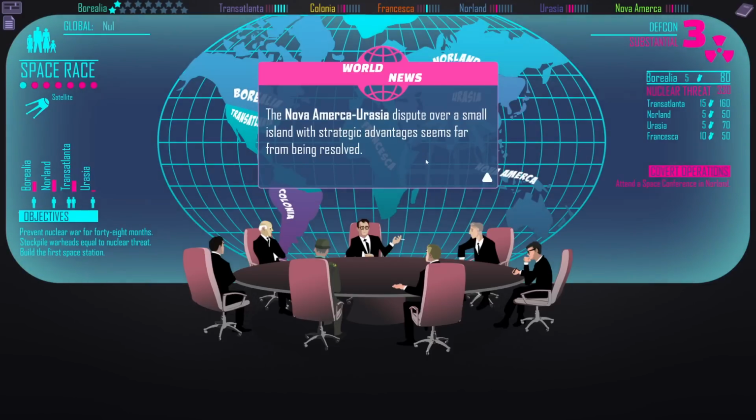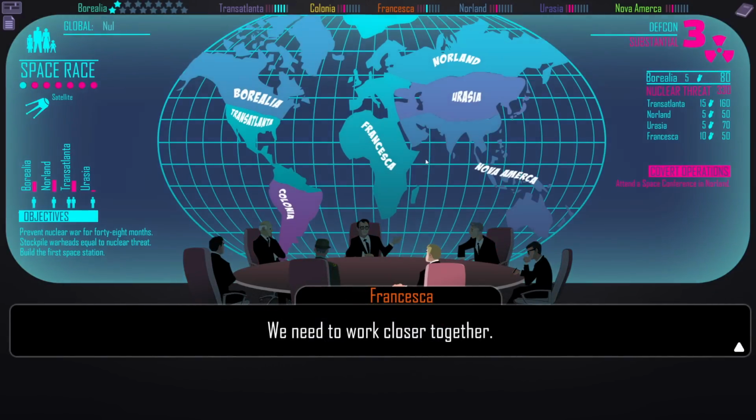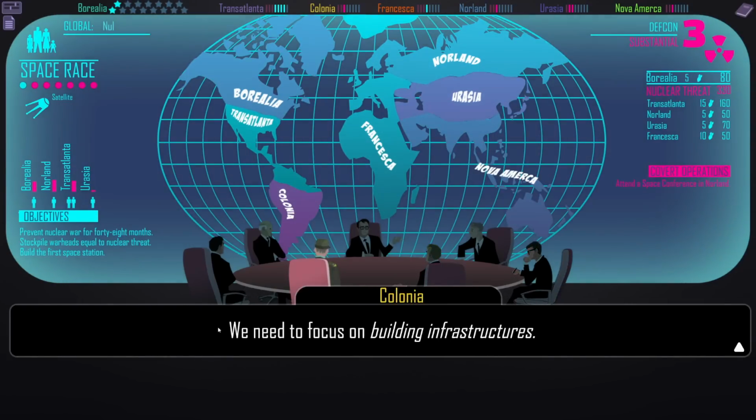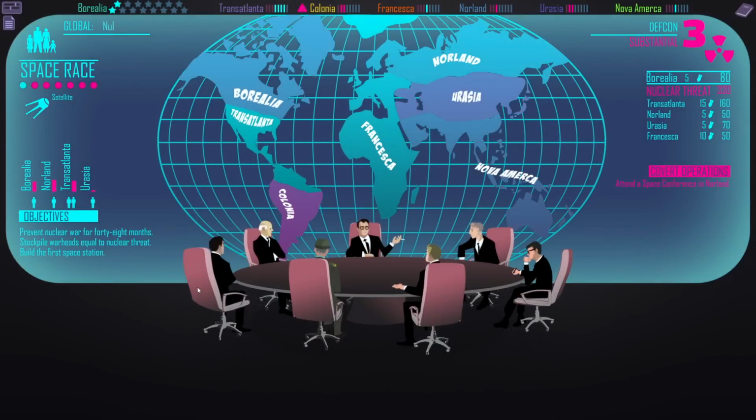Nova Amerca and Urasia have a dispute over a small island with strategic advantages. Seems far from being resolved. Do we actually get to do anything at this conference? I propose a 3-year plan focusing on the world economy to help developing countries. Side with Nova, right? Colonia's not in our alliance block, so.